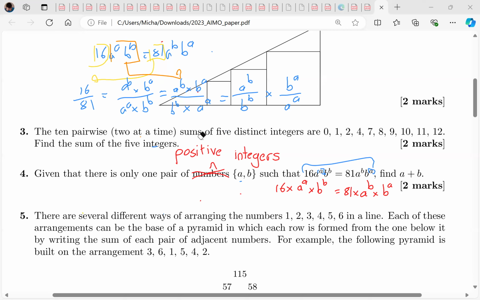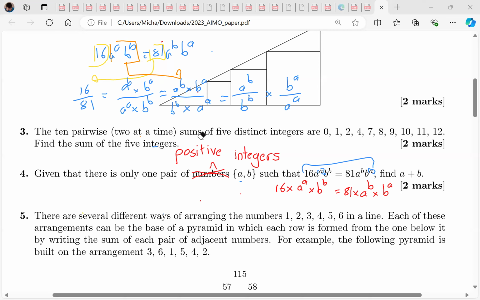Hard, because a to the a and b to the a are different. Because a and b are different, the power a will change, because it's the power. So the number which you will get from a to the a or b to the a will change. So it doesn't mean that you can cancel it out.